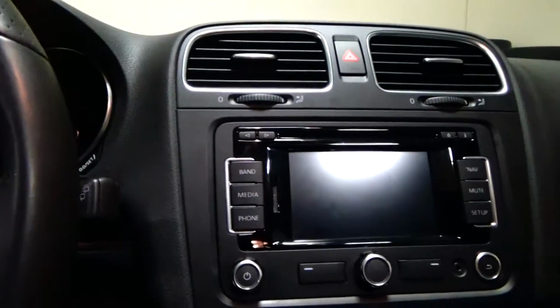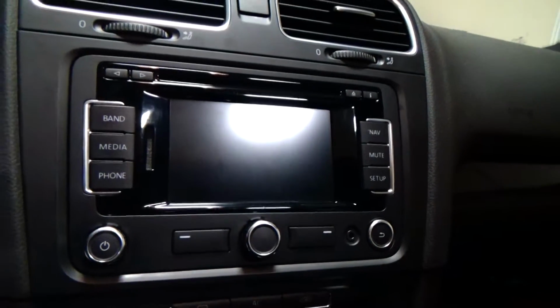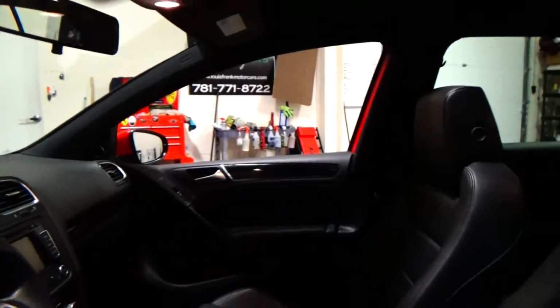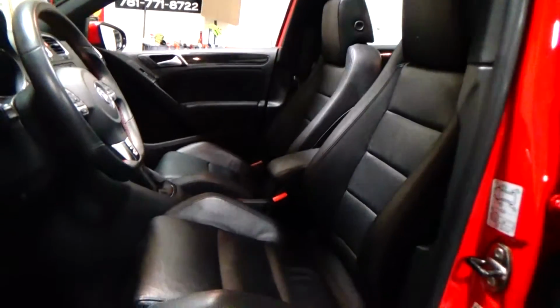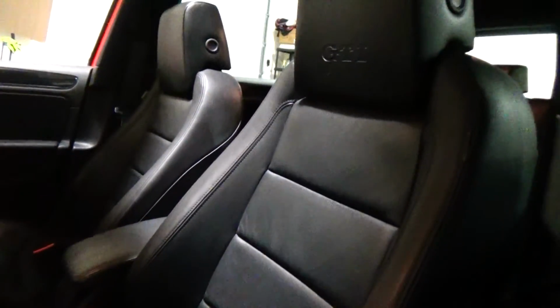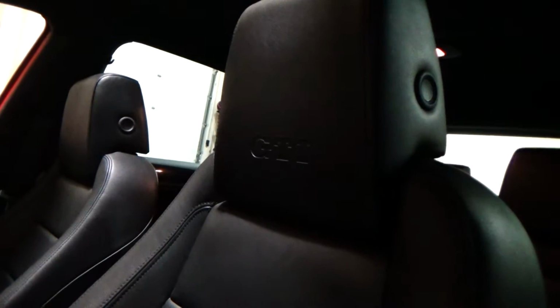This actually, I did say this was a touchscreen nav. It is not. It's actually controlled by that center wheel there. But a very nice navigation system. Dynaudio audio system. The sound system in this car will really surprise you how powerful it is and just how good it sounds. There is absolutely zero bolster wear on this car. The bolsters are aggressive, keeping with that GTI feel, but they're actually imprinted in the headrest in the front.